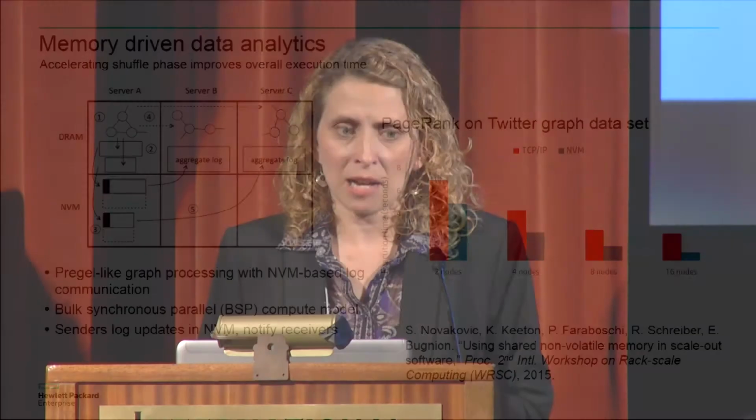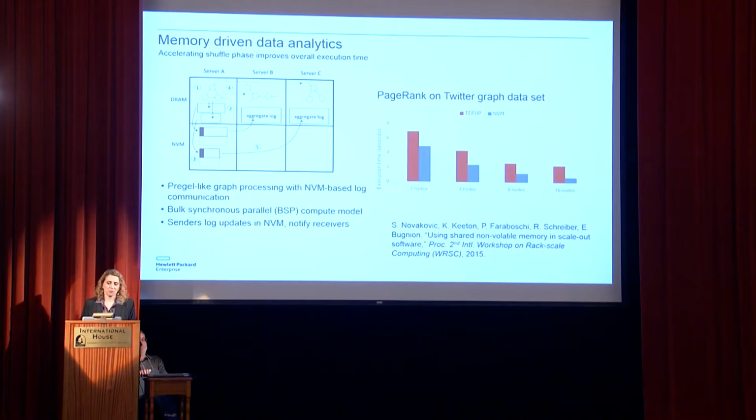So if instead of sending messages to do that communication, we actually write to a shared memory buffer and then ring a doorbell to say that the data is ready, then the receiving node can actually just read directly from the shared memory pool in a much more efficient fashion. And we see that definitely bears out in the results that we see. The in-memory version of things is much, much faster than the network message-based option. And so we're applying these similar ideas to Spark. And so we've actually demonstrated a big memory version of Spark that actually takes advantage of a shared memory pool in order to dramatically improve our ability to do data shuffling.